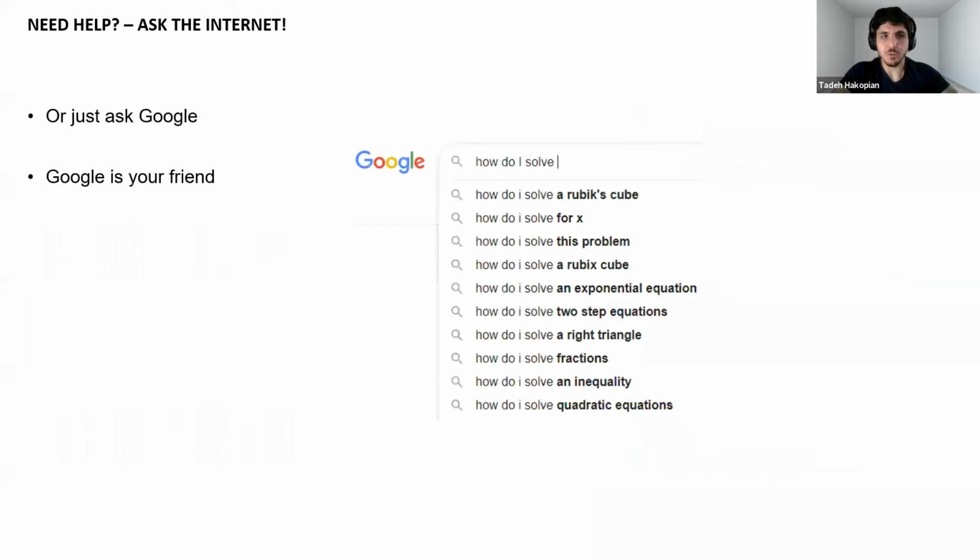And if you still don't know, just ask Google. You can literally just type into Google, how do you solve a problem? And the better you know the jargon of the code, whether you're looking for a data type, like a number versus a float versus string, whatever, the easier it is to ask Google how to help you solve the problem. But do get used to this. The vast majority of programmers out there, no matter how experienced they are, do this exact same thing every day. So just get used to finding ways to answer your question and being clever about it to help you along.